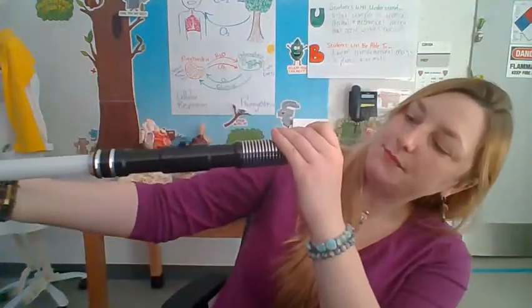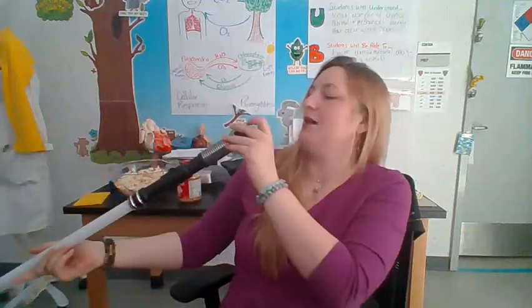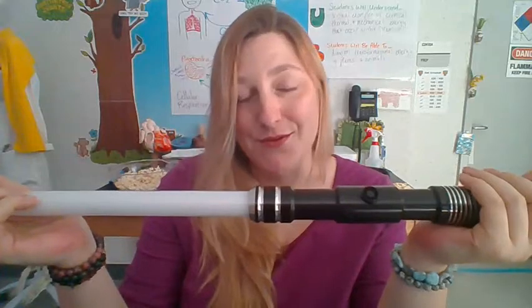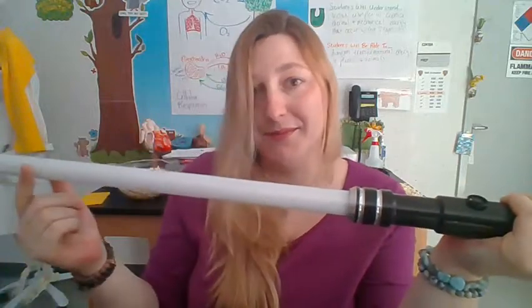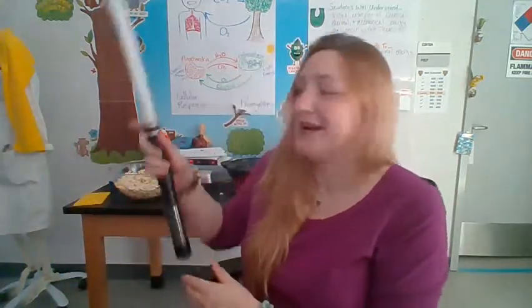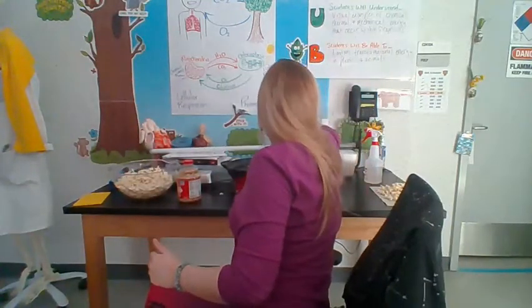If this were a real lightsaber, the chemical energy would be coming from, I didn't snap something off, did I? Was that always hollow? So if this were a real lightsaber, obviously your chemical energy is stored in a crystal, and there's a whole lot going on there. There would be a whole lot of thermal energy coming out right here. This wouldn't be plastic. This would be a laser. So there's a lot more going on if this were real, but it's not. Womp, womp. So that was our little bonus demo.